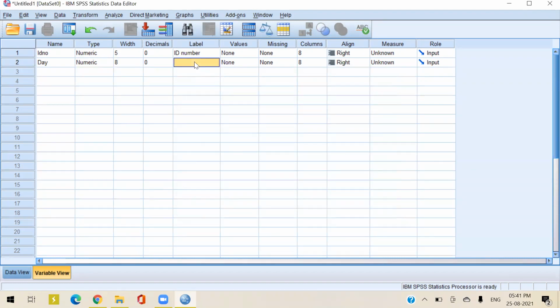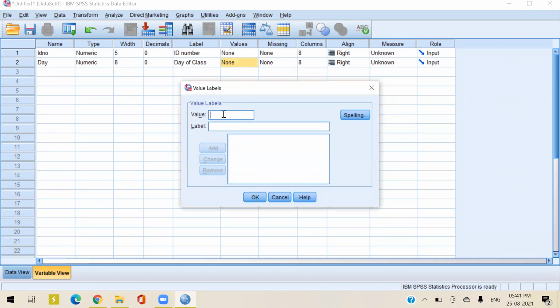Next, the label is day of class. For the value, I give the value 1 for Monday. Add, and 2 for Tuesday. Add, and 3 for Wednesday.